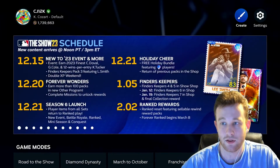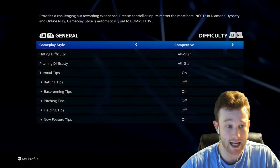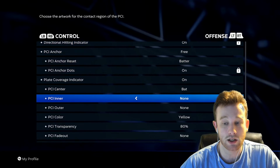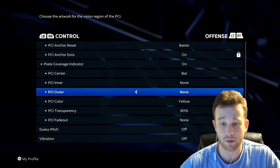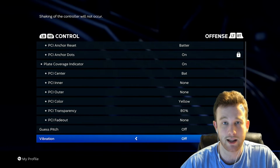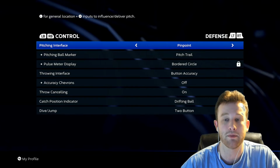Number one, no better spot to start than your settings. In general, you want to be on zone hitting. You can use any PCI that you feel comfortable with. In general, these are my settings. I would get your vibration off because in late game situations, your controller can be vibrating.